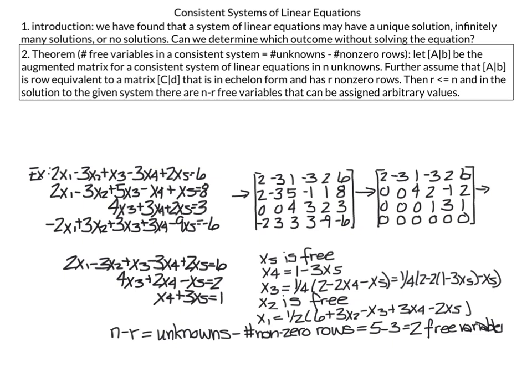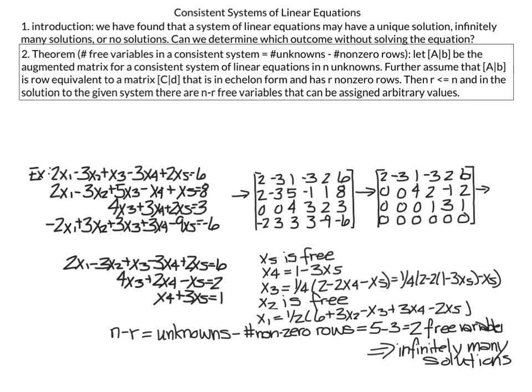and x2. So what I have is two free variables, and according to my theorem, for a consistent system, the number of free variables is the number of unknowns, which is 5, minus the number of non-zero rows in the echelon form matrix, which we have 3. That means we're expecting two free variables, which is exactly what I got when I solved this system. So I solved this system just to review how to do this, and also to confirm that my theorem was correct. I actually didn't need to solve it, I just needed to convert to echelon form, and then that would have told me there were two free variables.